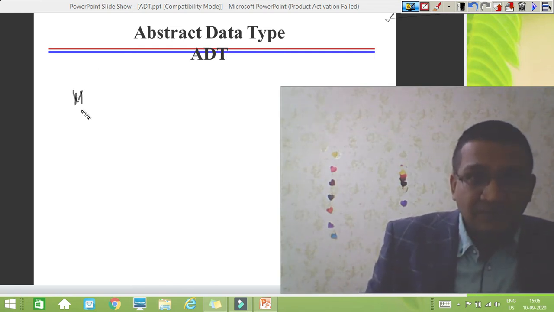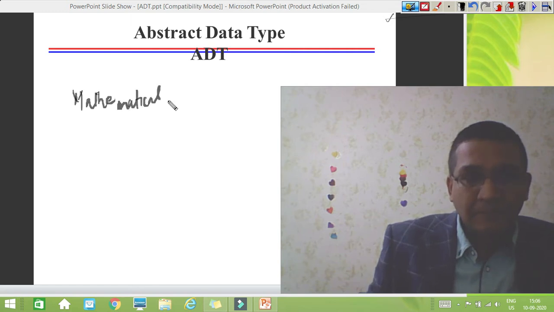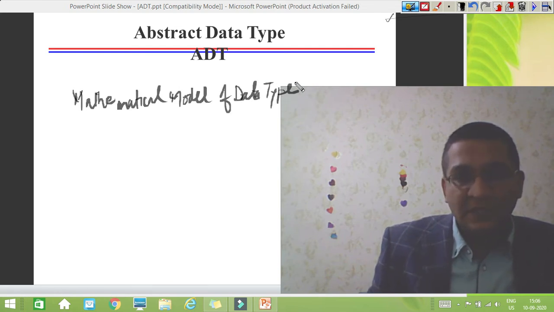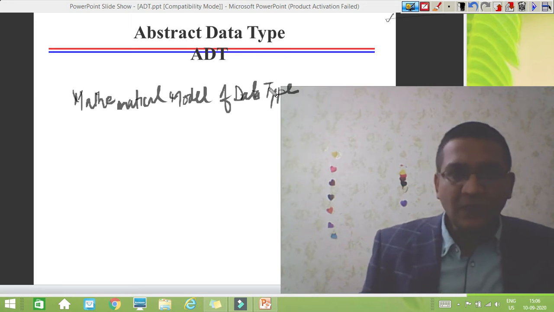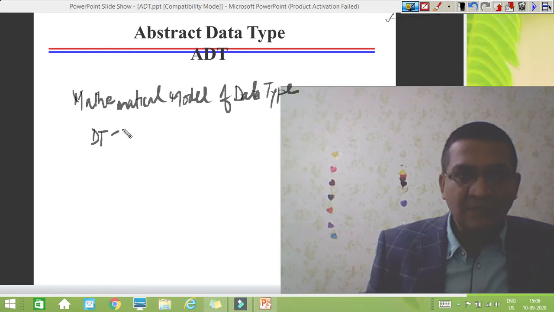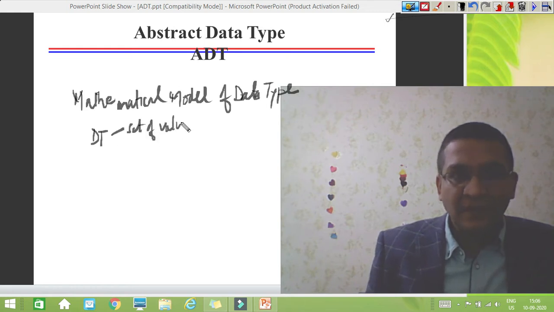It's a mathematical model of data type. Now keep in mind, when we talk about data type, it refers to a set of values and a set of operations.